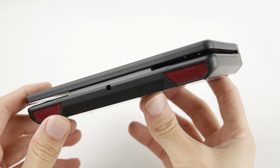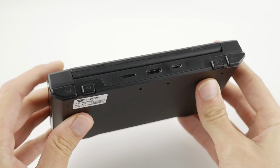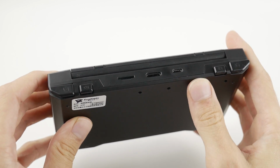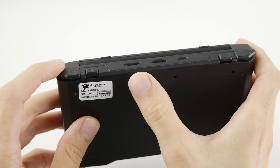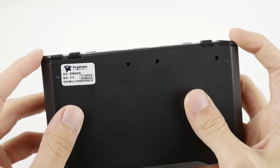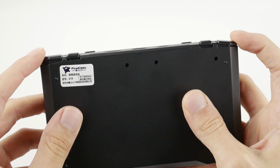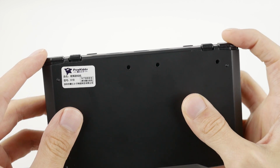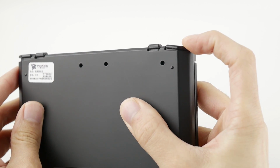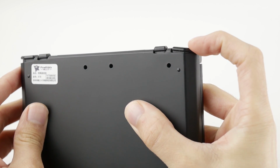on the back. The back of the unit holds our dual shoulder buttons, TF card slot, HDMI out, and USB port. These last three are fairly standard, so I'm going to only focus on the shoulder buttons for now. If you've watched any of my other videos, you know that I'm partial to shoulder buttons that don't operate on a hinge. This device unfortunately does use a hinge for the L1 and R1 buttons, and it's a pretty deep one. You have to press this button down a little farther than most of the devices that I've tested on this channel, and it takes a little while to get used to.